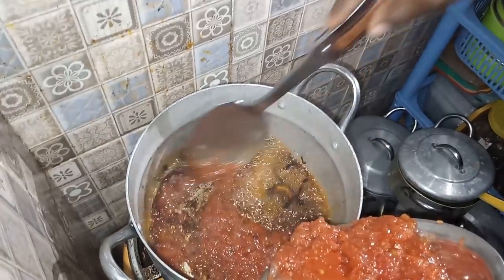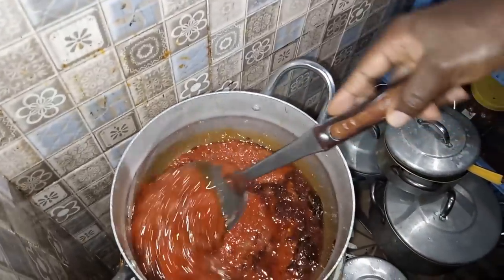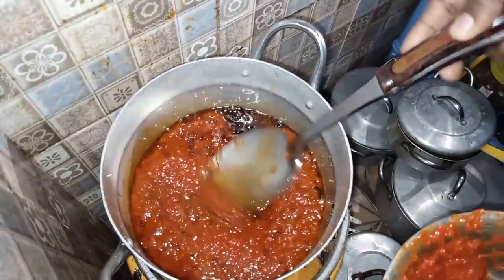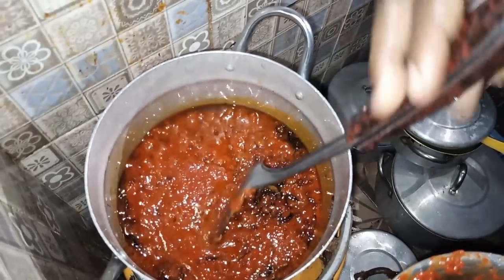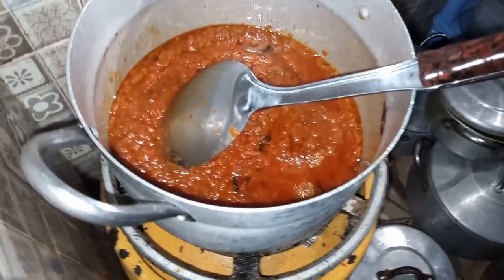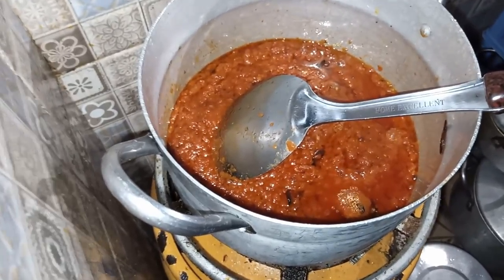The garlic mixture is to be added to the oil to fry it off. The whole mixture is to be stirred continuously till everything is mixed up. This should be left for about 3 minutes to fry up a little bit.